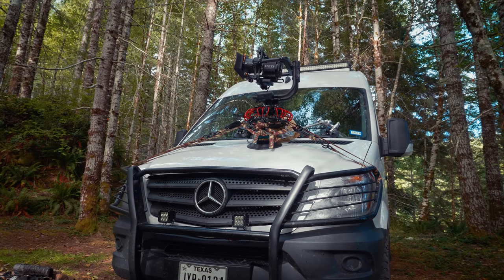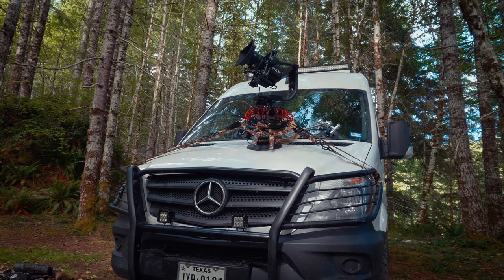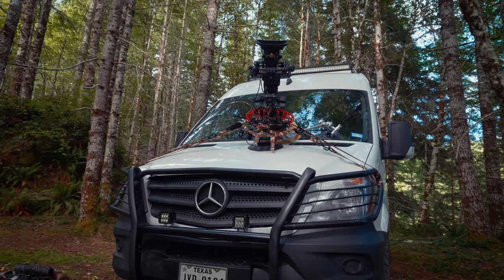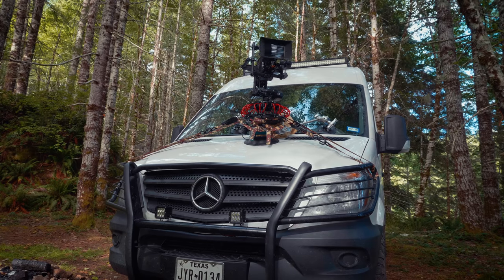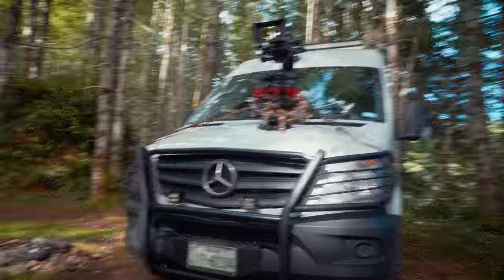Or, as I was doing, as you'll see here in these shots, I was driving through the trees and passing the trees while I'm panning and tilting. And it really does do some amazingly smooth shots, as you will see.